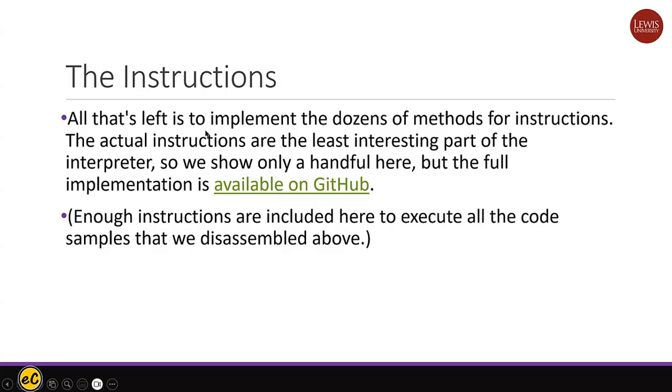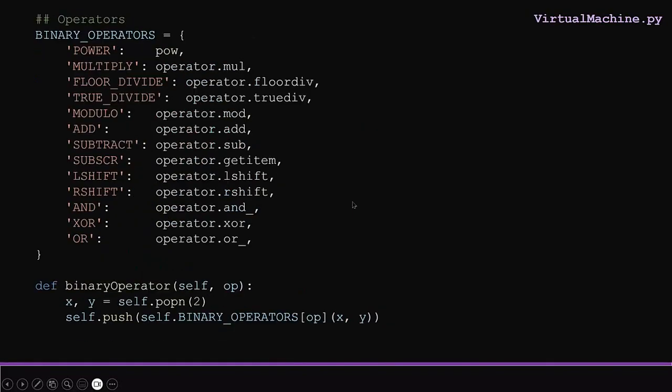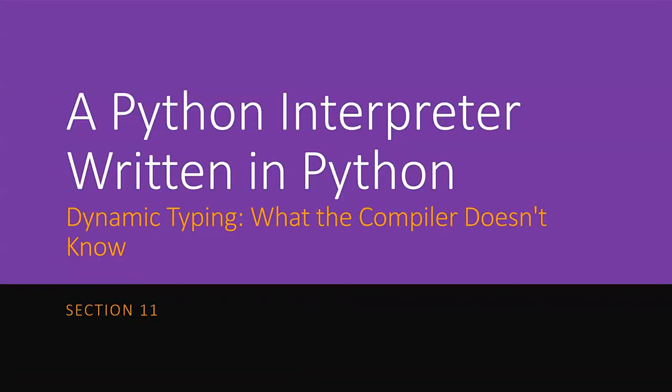And the next one is the real version of Python for the full implementation, with more operators. Then we talk about the dynamic typing part of the compiler.